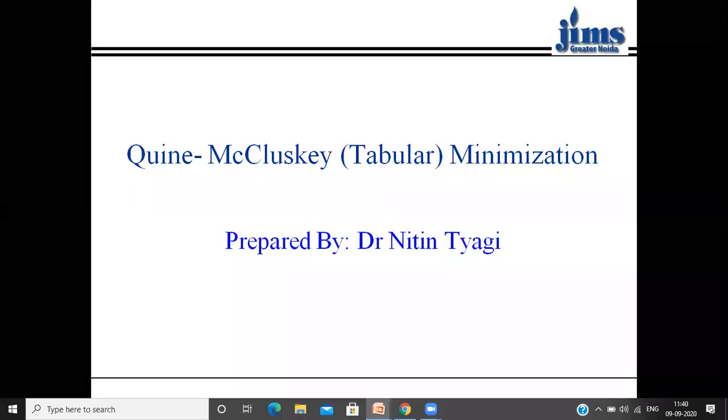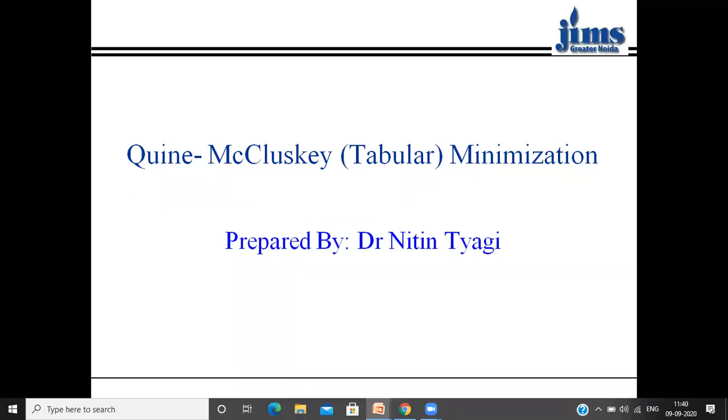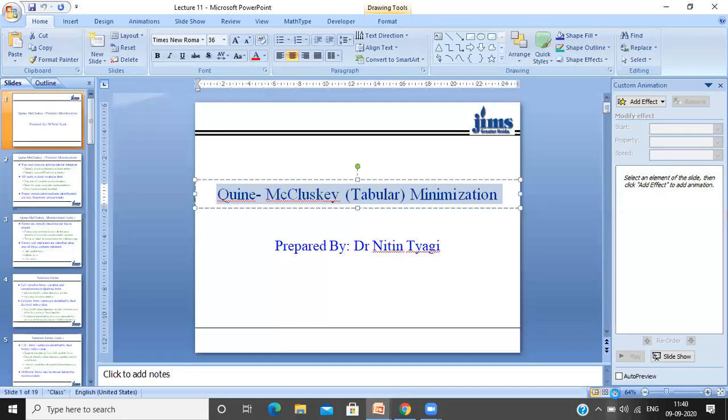So what happens when the number of inputs goes beyond 5 and 6 variables? It is very difficult to solve a K-map with 5 input variables or more than 5 input variables. So in that case, we develop an algorithm, and that's why it is called a tabulation method. And we proceed step by step as per the algorithm, and we can solve a Boolean function with the help of the tabulation method.